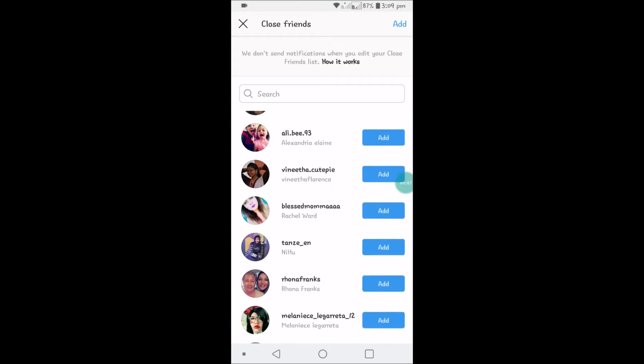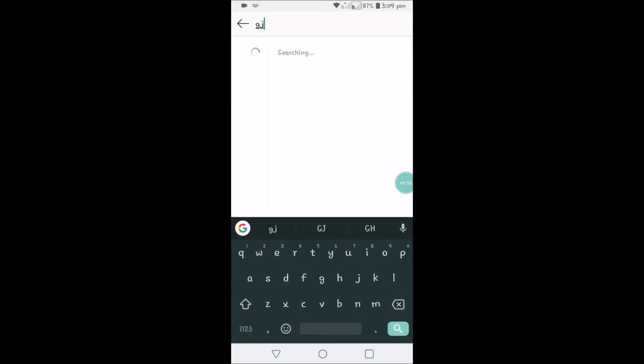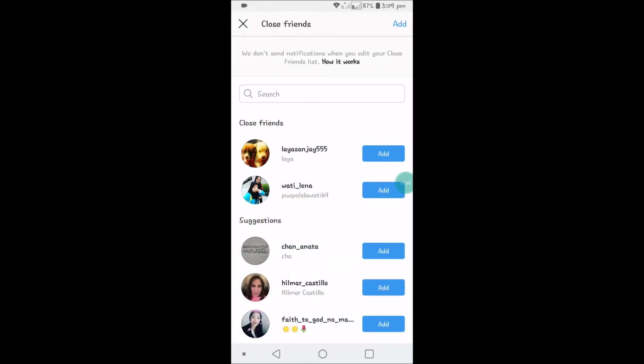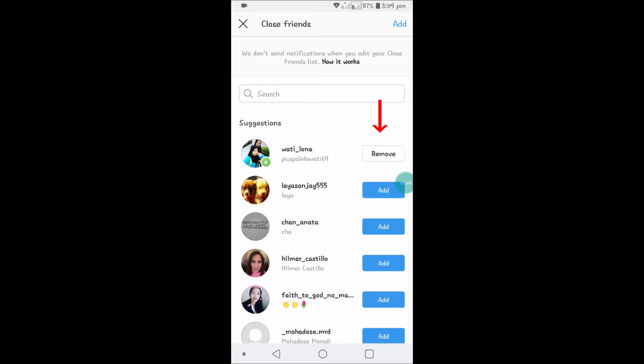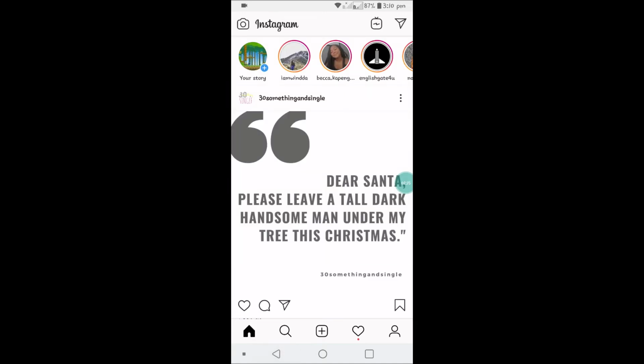These are all the followers or people I follow. If you don't find a friend here, you can click on the search bar and enter their Instagram ID so that you can get the profile, and click on add. For example, I'll add these three contacts. Okay, so that's it. I added three contacts, and now I'll post a small story.